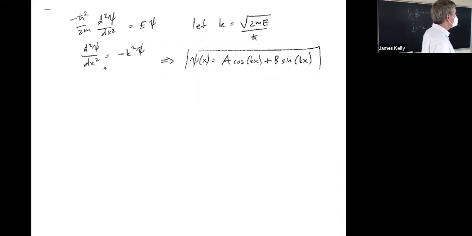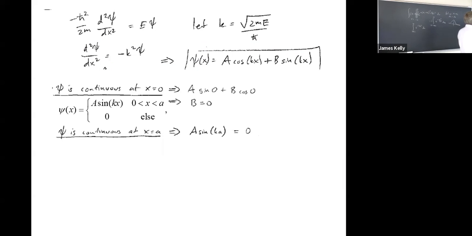And then we've got to apply boundary conditions, right? Because we had cosines and sines inside the well, 0 outside. We made a detailed argument about why psi had to be continuous, but this was one of those cases where psi prime is not required to be continuous. So we just required that psi is continuous at x equals 0 and at x equals a. The requirement that it's 0 at x equals 0 just says, oh, sorry, this should be a sine there, and this one should be a cosine to be consistent with what's down here. Pretend that's a sine, pretend that's a cosine, right? Doesn't really matter which order we write them in.